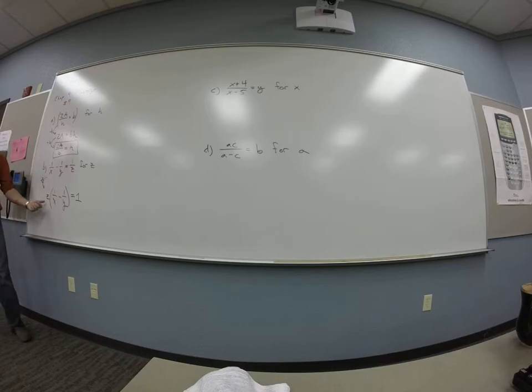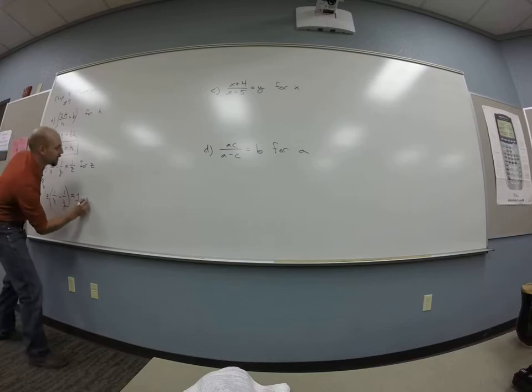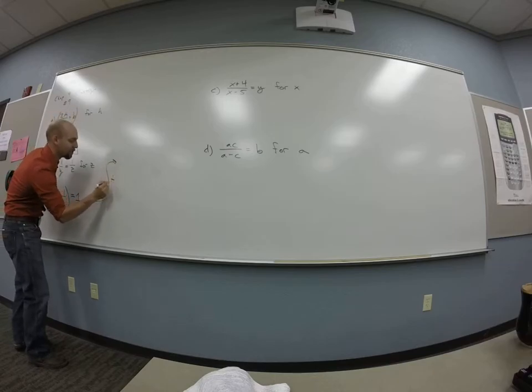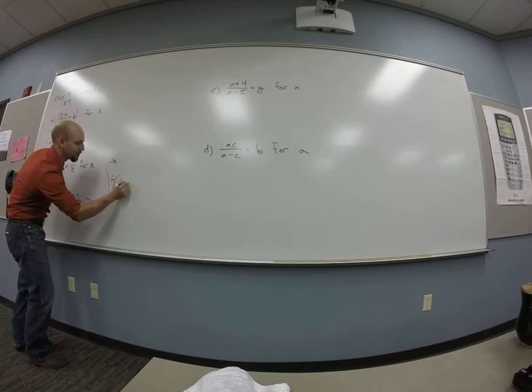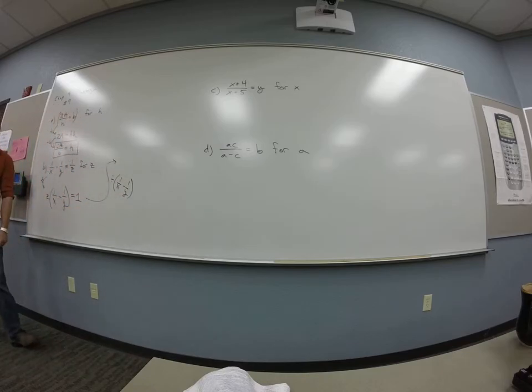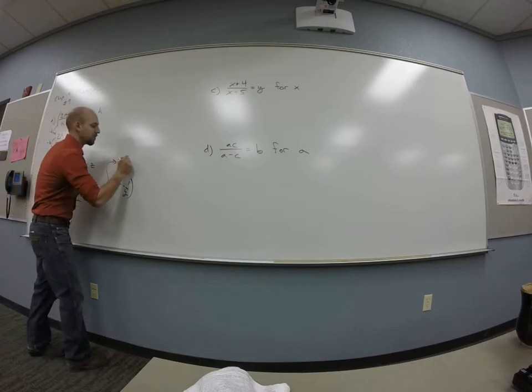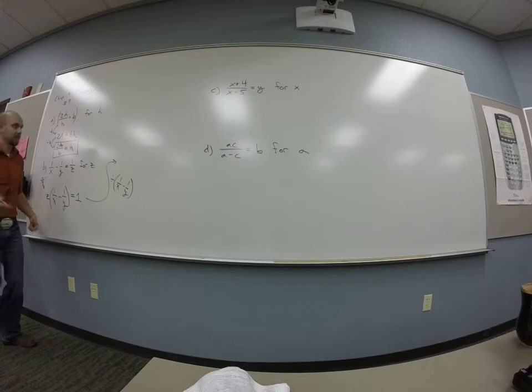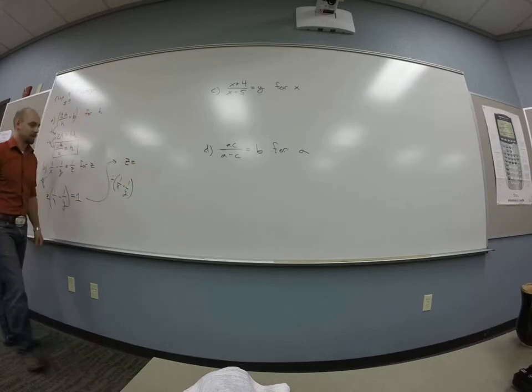I want to get z by itself. Right now I've got z times some stuff is 1, so I want to divide by this stuff. So we literally just divide by 1 over x minus 1 over y on both sides. It's a messy looking thing, but it's just some stuff, so divide by it. What do I get on the left? z.